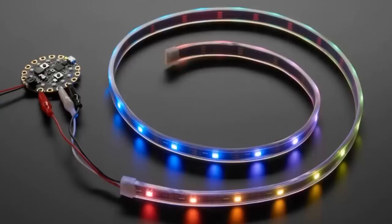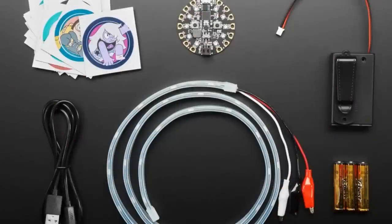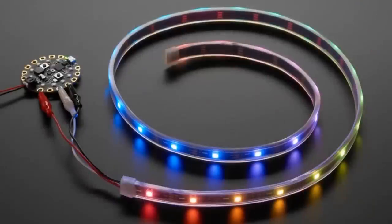The first one is the least expensive, the most basic one to get started with — it's the introductory kit. You get a Circuit Playground Express, which can run MakeCode, CircuitPython, Arduino, or other languages. You get AAA batteries and a AAA battery holder so you can take it portable — it's a really nice battery holder with a switch and a belt clip so you can easily attach it to your cosplay. You also get all 22 Circuit Playground stickers from Cartoon Network with custom art, plus a NeoPixel strip that alligator-clips on. It's a meter long and you get 30 controllable LEDs in addition to the 10 LEDs on the Circuit Playground Express.